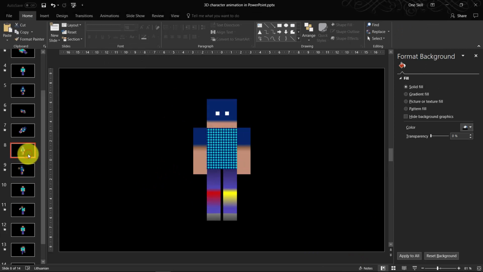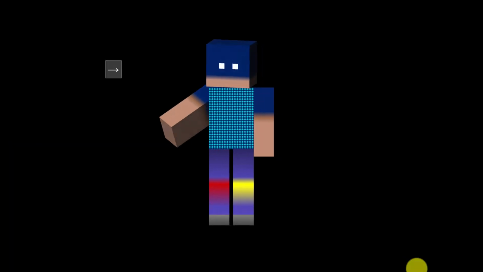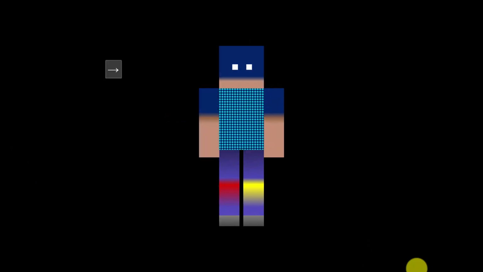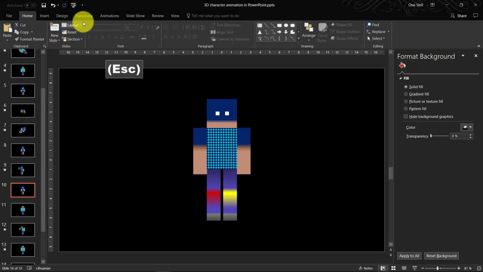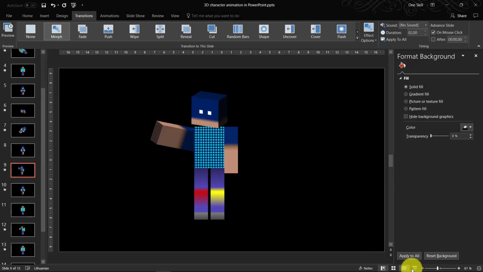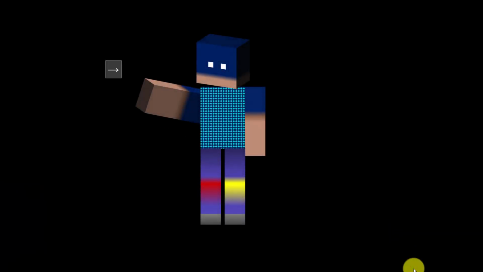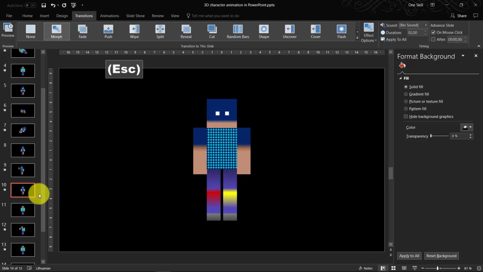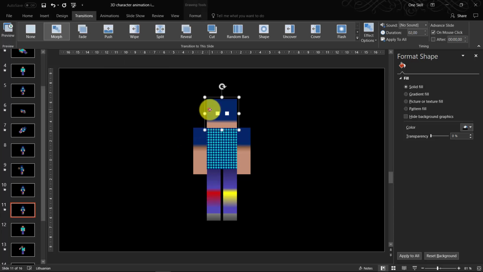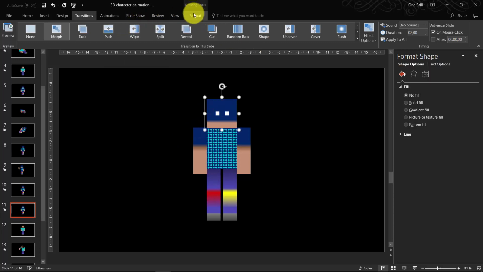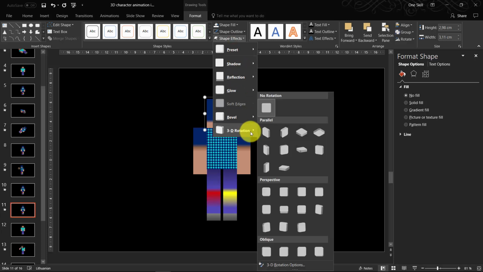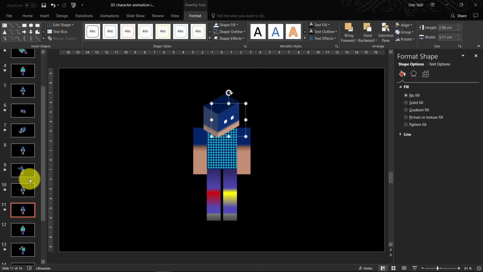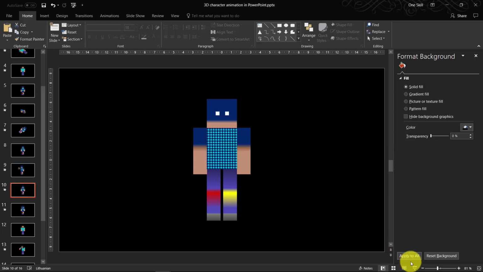Okay, so we can duplicate this slide and make everything go back to normal. I mean, now spins the head and the hand. Whoops. Transition morph. Now everything comes back to starting position. And now we can move the head to a different direction. For example, to this side. Let's just check out that everything works.